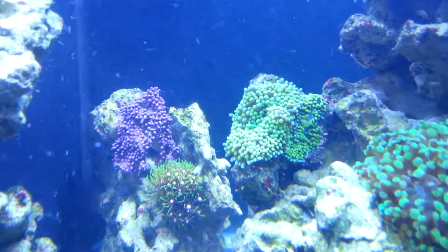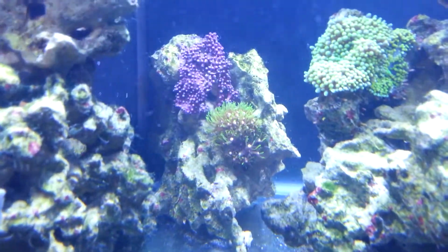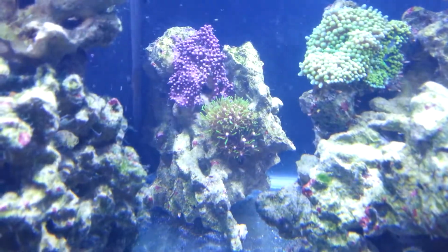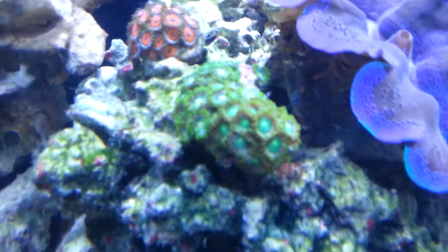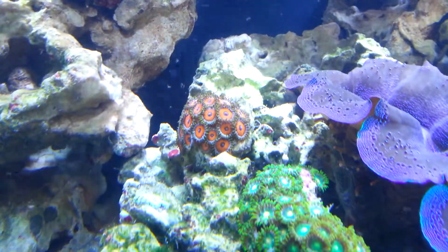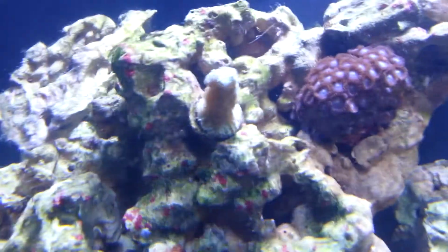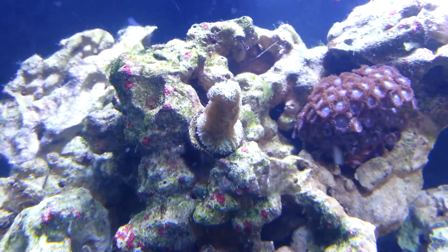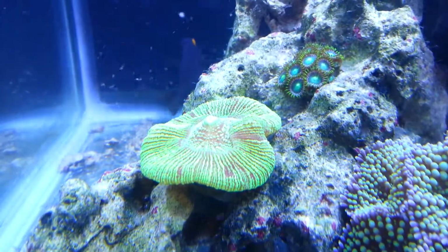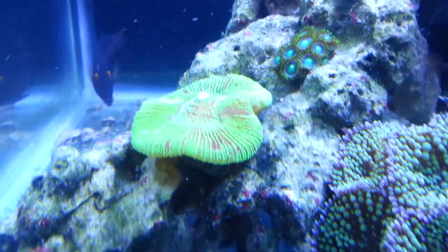Moved my Rhodactis around. This one's super green, so pretty cool. Green Star Polyp Rock. Top piece ain't doing too good. And the bottom piece is looking awesome, so I don't know what's going on with that. Clam's doing great. These zoanthids are growing like crazy. I've moved these around a bit. Those orange ones are doing awesome. The original colony that I got with the tank is doing pretty good. The Hydnophora is doing awesome. I'm actually feeding it mysis, and it's eating it, which is pretty cool. I just got this new Trachyphyllia, and it's super bright green. The camera doesn't really pick it up, but it's pretty awesome.